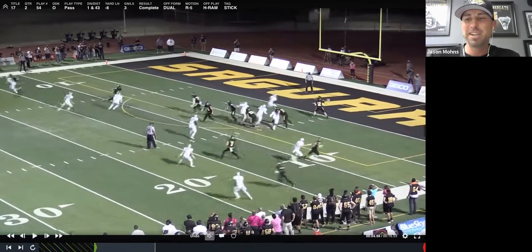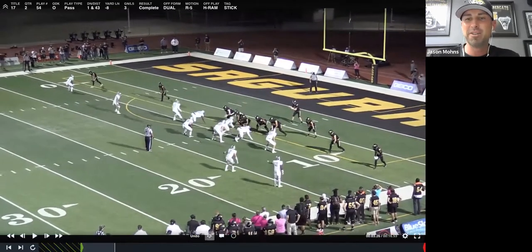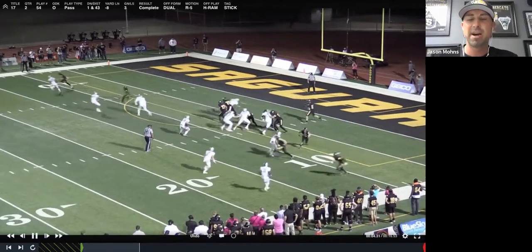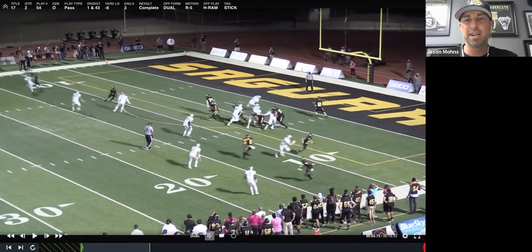So we're running stick concept to the boundary with arrow. We're running tunnel to the number 2. Tackle's going to block man over 2. They drop out, so they have us outnumbered. This overhang to the field has us outnumbered. Mike's coming, bang the stick right now. Take a chunk. Let's get up out of here. Worst case scenario, get 8 or 9 yards. And let's give us some room to punt the damn ball. Okay.